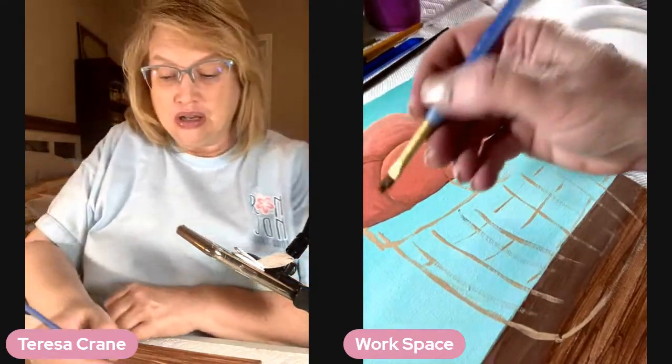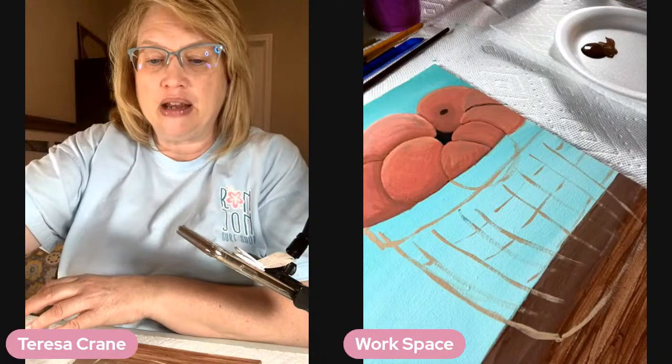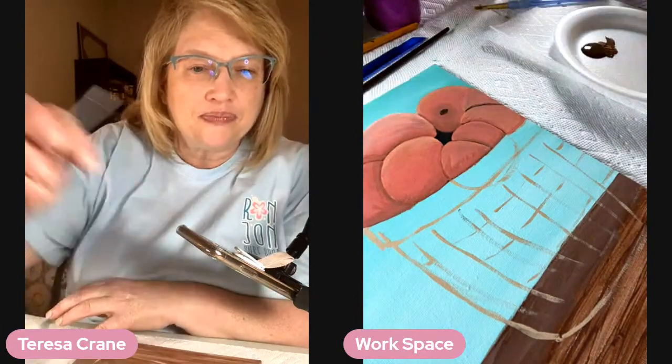Oh, I think I'm going to use a little bit smaller brush. I just happened to think about that as I was getting ready to paint. I thought that's not going to go well. I'm going to use more of a round brush to lay in these darker tones initially.